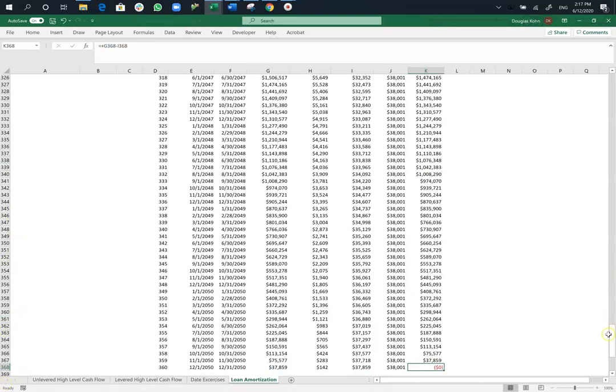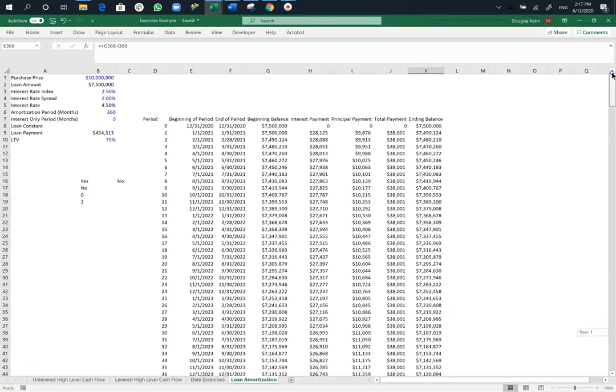Now, there are certain tricks that you can do for this, and I will show it on the next sheet. This is the standard loan amortization schedule that you would build in Excel. Next, I'm going to make it a little bit different by using some of the Excel finance functions and by adding some interest only.